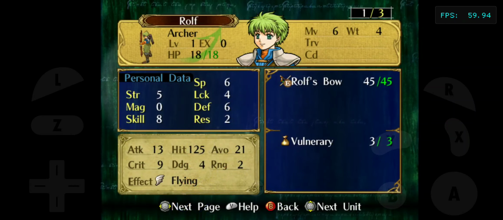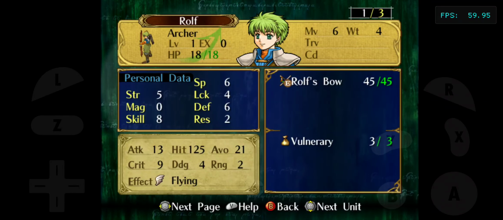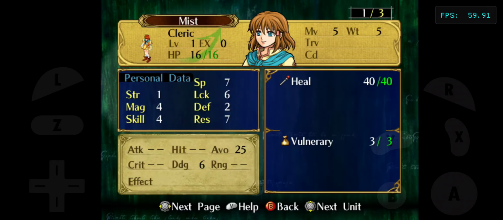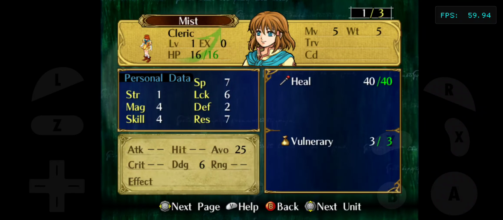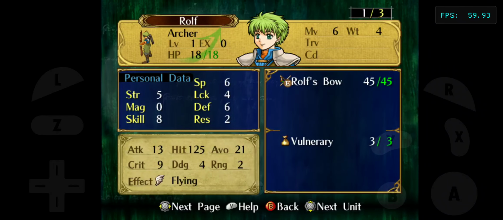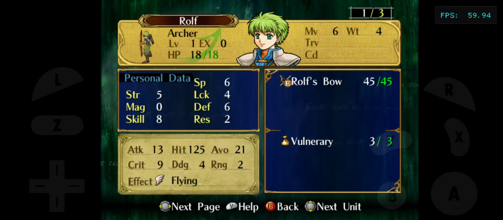And I can't really say the same for Rolf here. So, he starts off level 1 as an archer, which you don't want, because for Mist, you can kind of forgive, because she's a healer, you know? Healers are pretty good no matter what. They just heal. As long as they got good magic, they're pretty good. Because you're not going to be fighting, you know? However, Rolf is going to be fighting, and with those stats at this point in the game, that's not really good.